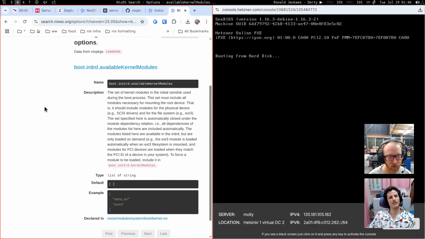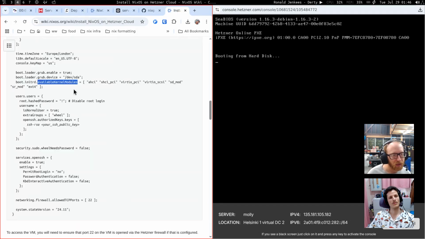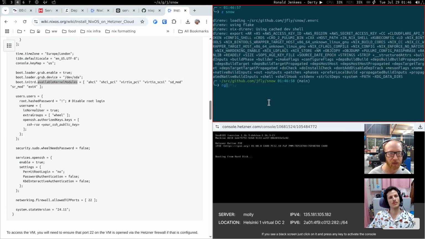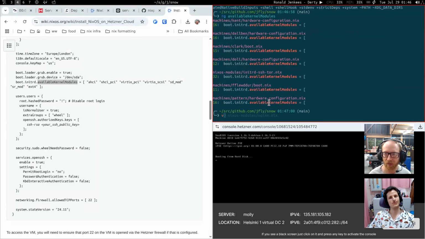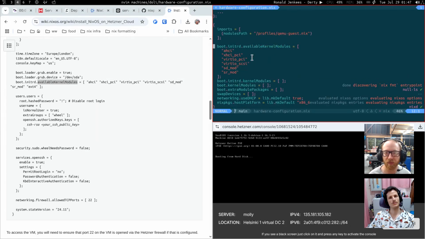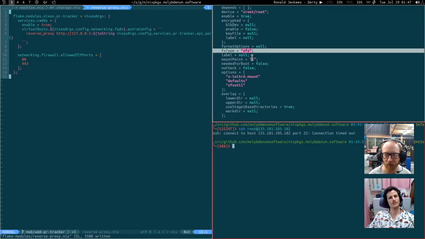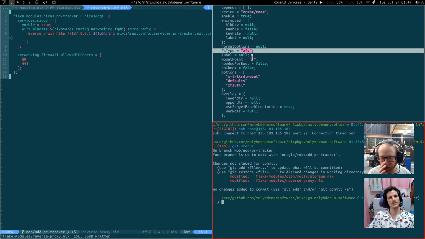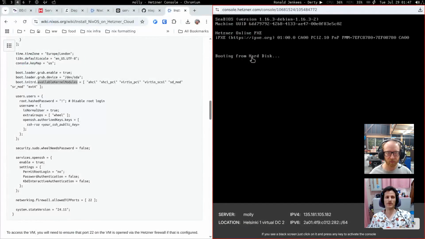Oh, it's the same. Okay. I mean, maybe it just works. Yeah, I agree. That sounds plausible. Available. That would be this guy. Oh, okay. That ended up in hardware configuration. Oh, and then we didn't end up with a hardware configuration with the way we invoked clan. Yeah, and because they're VirtIO drivers, they probably don't load by default, and then you're screwed. Yeah, that sounds plausible.